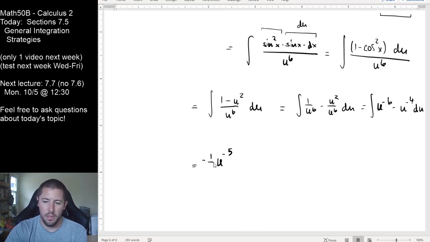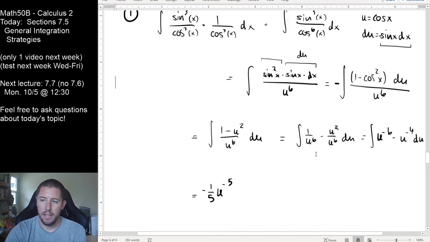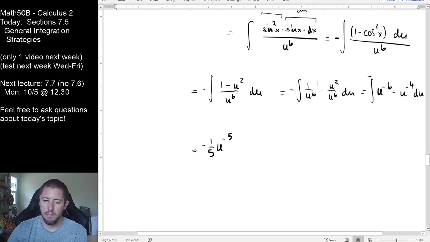So I need to cancel that with a negative 1/5. Oh, and by the way, now that I'm seeing my negative right here, I'm realizing that when I made this substitution, that introduced a negative right there. du was negative of that stuff. I forgot my negative right there. It goes right there. Okay, so I've still got all my stuff right here.